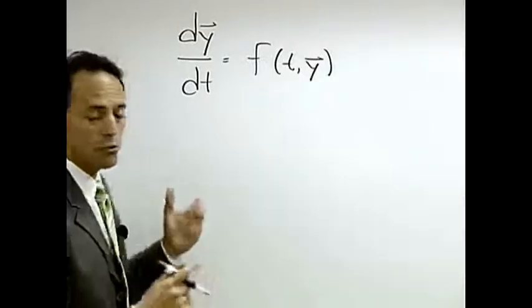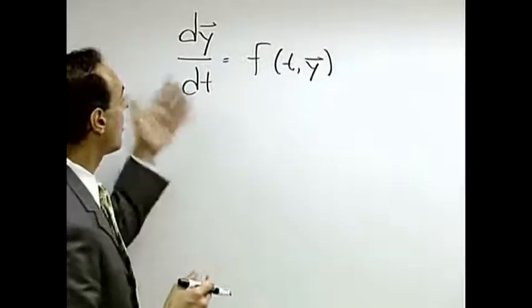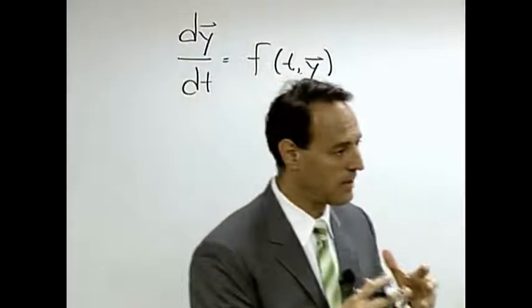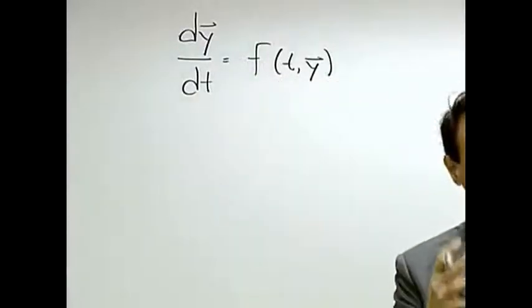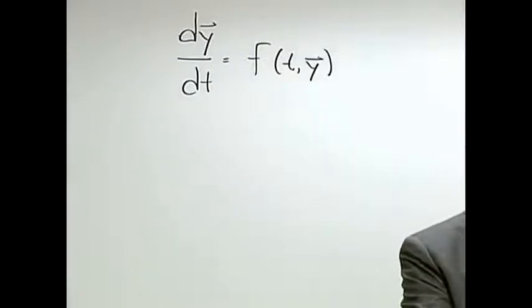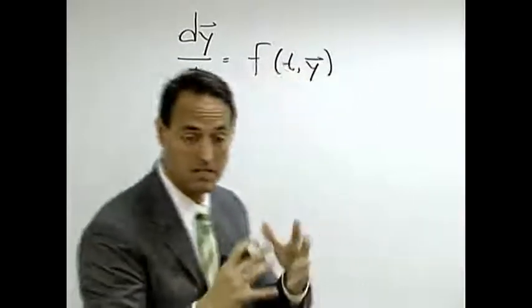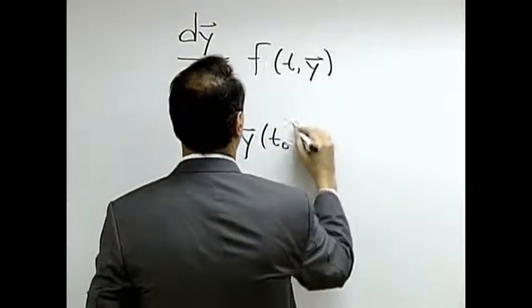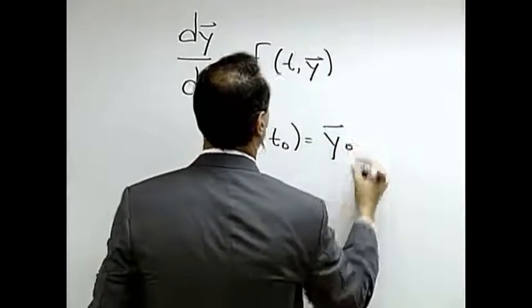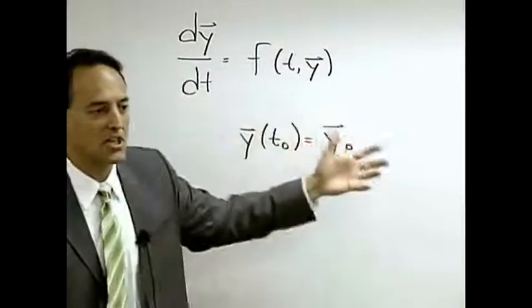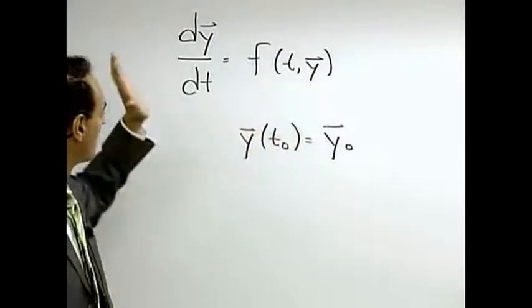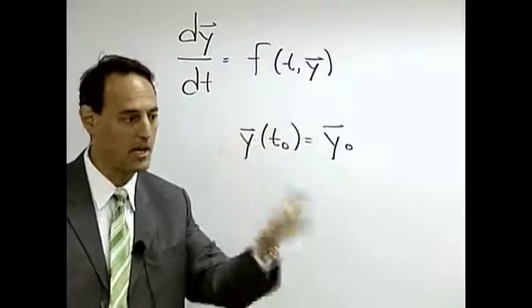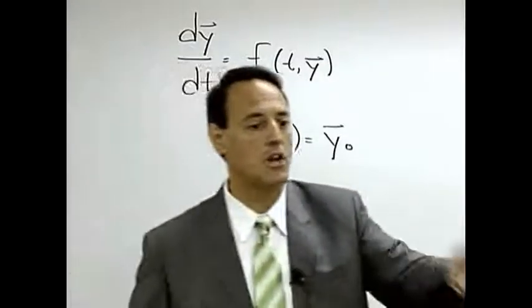And what you also need in this system is to say, not only do I want to see how this thing evolves forward in time, to be able to answer that question, I need a starting point. I need to say my system is initialized at, is specified at some point in time. So you might say, I have some initial condition, like this. All right, so there you go. We're predicting time evolution. You take a differential equation, you say, I want to understand how this thing evolves, given that I know the state of the system at a given time. So the question is, how do you go about solving that?